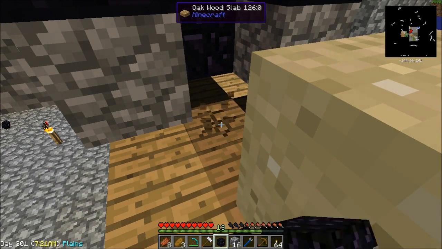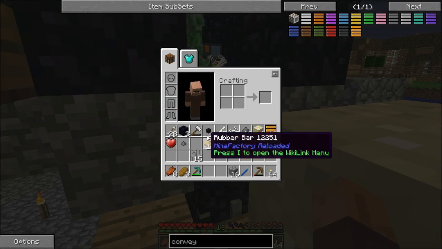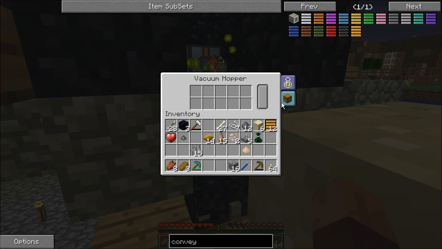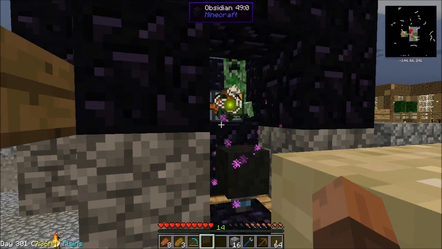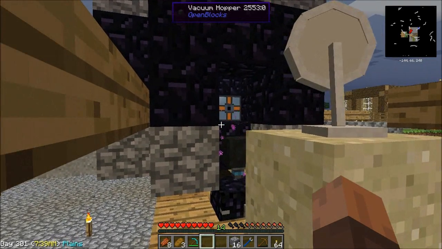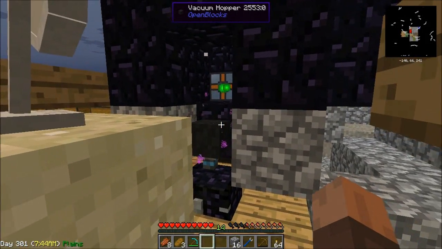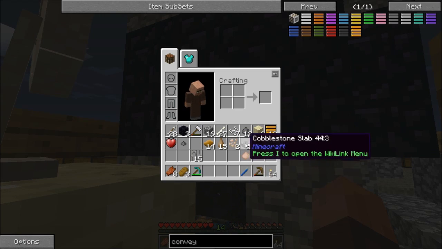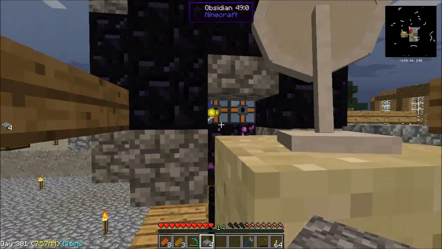Actually, I wonder if we sink this chest into the floor and put the vacuum hopper up here. That was an ender shot that just got killed. Is that going to be close enough to draw everything in? Yes, that'll be close enough to draw everything into it. If we have a half slab there, is it still going to be able to pull things through? Because that might give it a little more blast shielding.